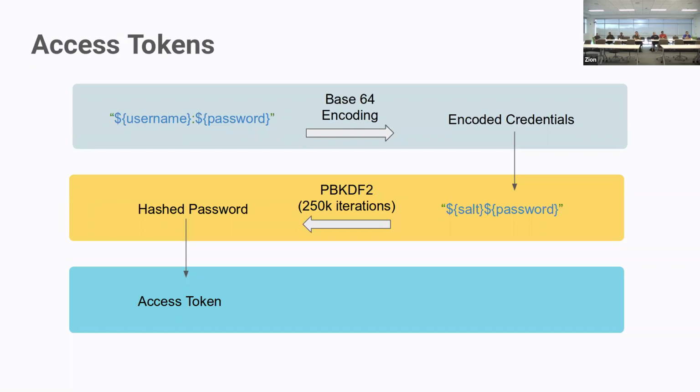Currently, modern implementations are 250,000 iterations per password. So historically, I think it was in 2009, Apple had said that they were using 60,000 iterations. And all this means is you're basically taking the input, so salt and password is the first one, and then hashing that, and then taking that output and hashing that, and hashing and hashing and hashing.